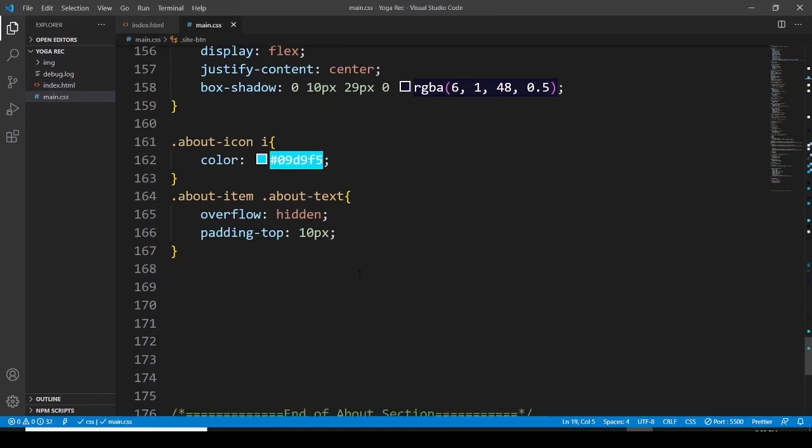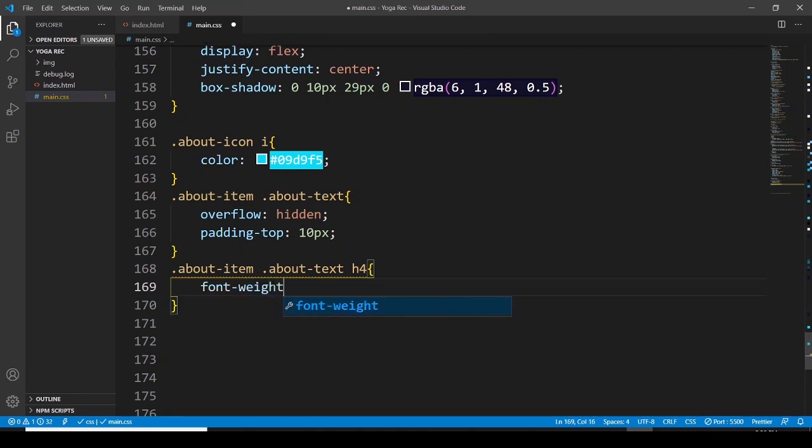So you know what I'm thinking to do. About text, let's have an about item, and then about text heading 4, where the font weight is going to be 400 and margin bottom is going to be 15 pixels.